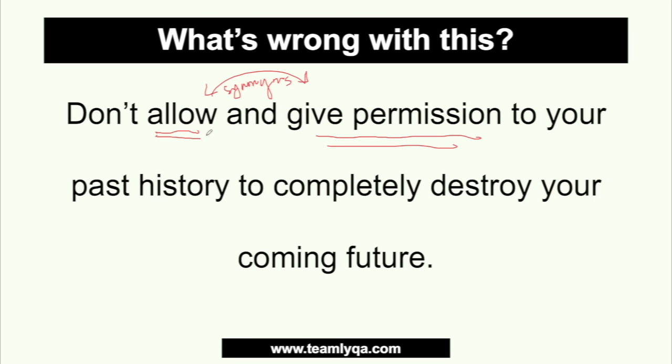When you allow someone to do something, you're giving them permission. So, ano ibig sabihin nun? Dahil pareho sila ng ibig sabihin, hindi na sila nakakadagdag dun sa sentence. Okay? So, kung i-edit mo to, tatanggalin mo yung isa sa kanila. So instead of using don't allow and give permission to, you need to take out one of those. So for example, don't allow, pwede kong burahin to. Don't allow your, eto na. So again, this entire part right here is a redundancy error. Hindi na kailangan, kailangan tanggalin.